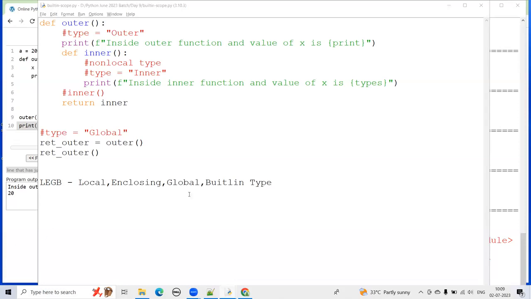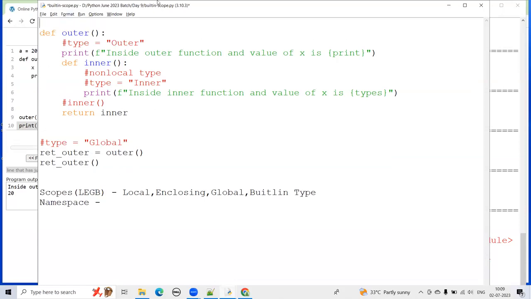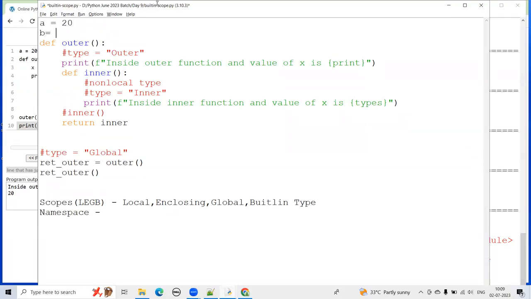Okay. So this is scope again. There's something called namespace. So we saw these are the different scopes. So when we store these variables, let's say we have some variables, a equals 20, b equals something.